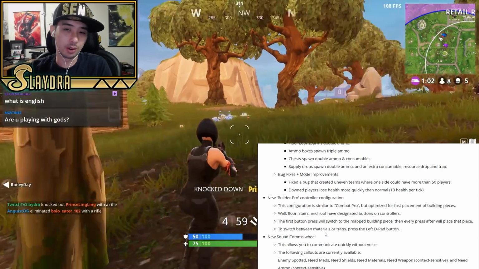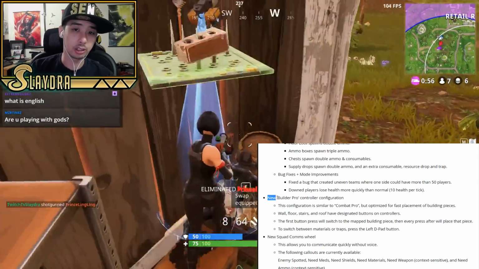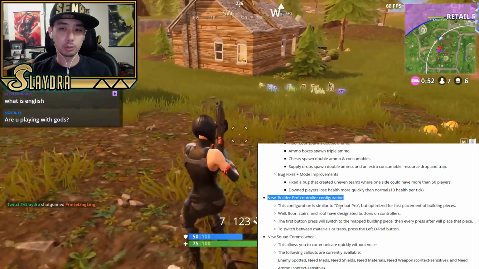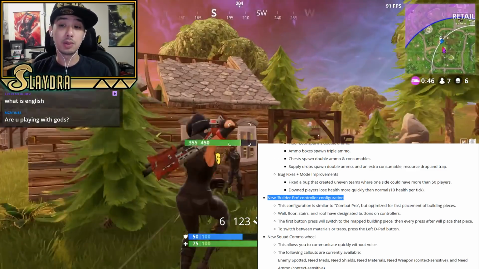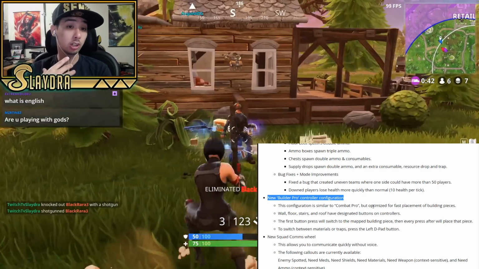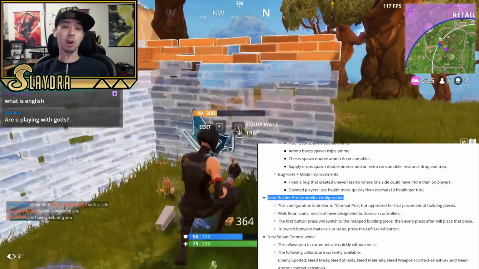I don't really want to go over it, but I will link the full thing if anyone wants to check out that mode. But there's a few new changes. There's a new Builder Pro controller configuration. It's similar to Combat Pro, but optimized for fast placement of building pieces. So walls, floors, stairs, and roofs are designed to be buttons on controllers. So that's huge. If you guys didn't know, I actually prefer using a controller when it comes down to aiming. Although with building, I love mouse and keyboard. It's way better. I was at one point hybriding the game.